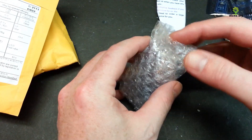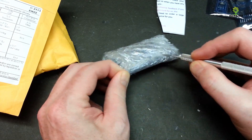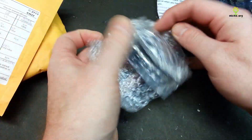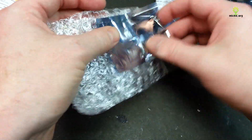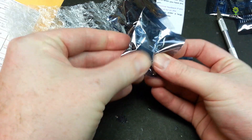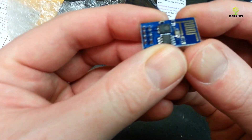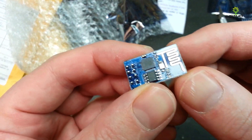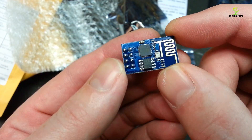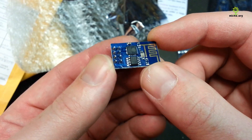Packaged really well — most of this overseas stuff comes packaged extremely well. I've yet to have any problem with anything damaged on arrival, really impressive actually. This one I think I know what's in here — this should be an ESP8266 Wi-Fi module, and it sure is. This is the ESP8266 Wi-Fi module; not breadboard friendly, which is kind of a weakness. I can't wait till somebody makes a better breadboard-friendly version, but we're gonna use these as 2.4GHz Wi-Fi modules for some upcoming projects.